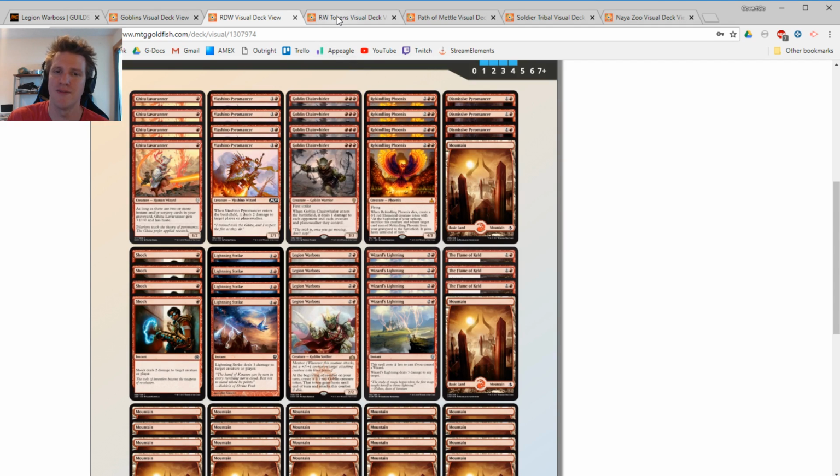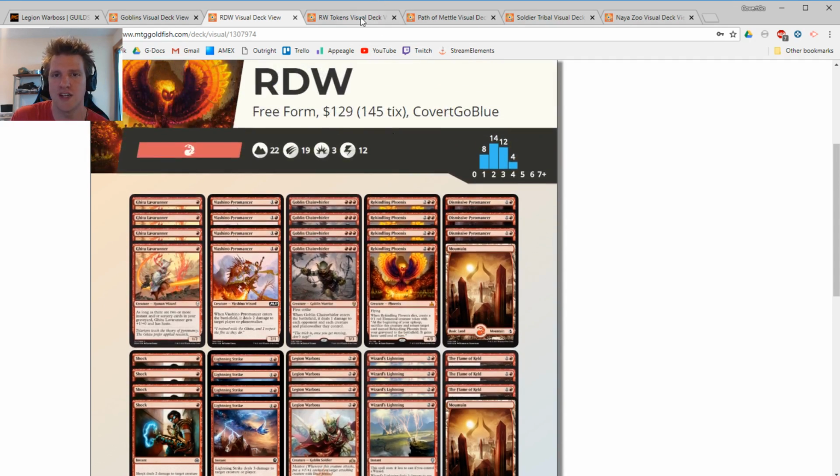All right, but with the way that things are going, can we push some of the other synergies of the Warboss? It makes tokens. There's already a red-white token deck, though not highly played because of Chainwhirler. What do we get if we go into the token strategy? Let's have a look-see.